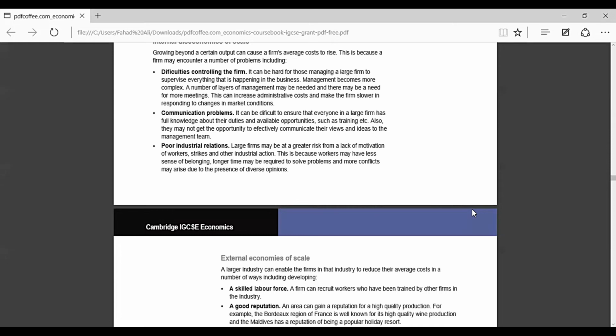But sir, I don't understand. If they can just hire more labor, then there won't be any such difficulties. For example, if you're saying that the launch of the product is delayed, then they can have more laborers working in that particular sector so that it's not delayed. So how is this a disadvantage?